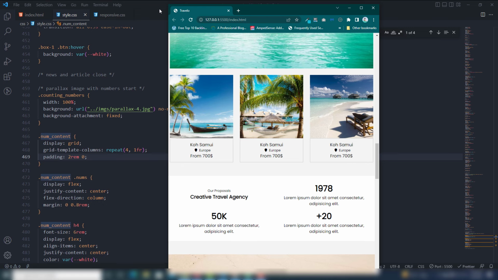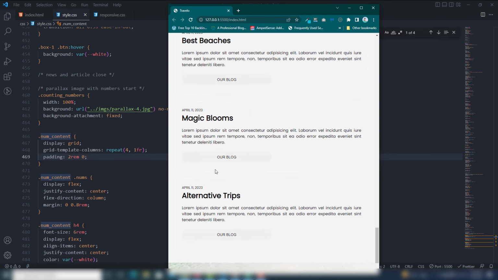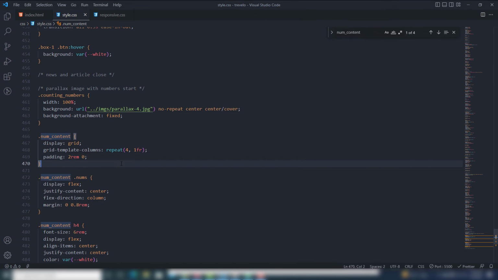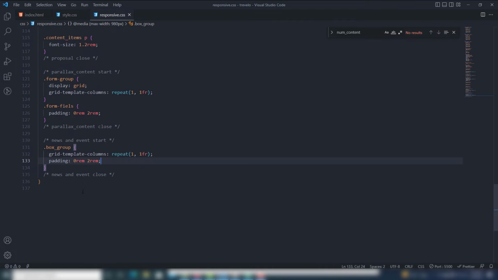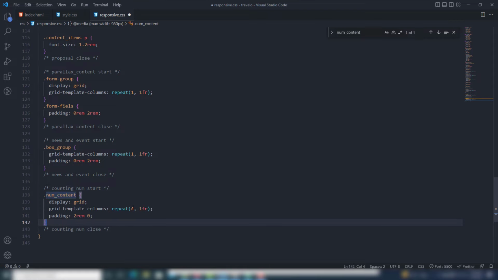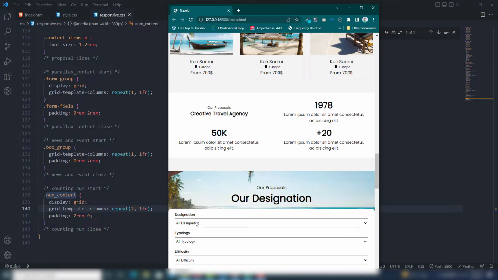So in the small screen size, I just need to select the num content, and this is a counter start. This will be close. So inside there I just need to use 2 in the small screen size.